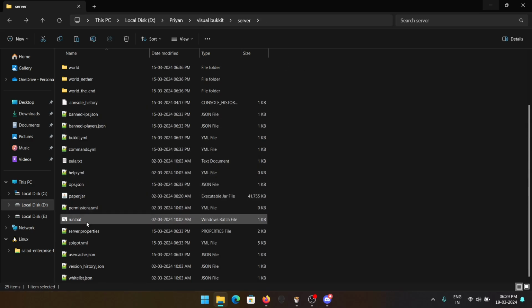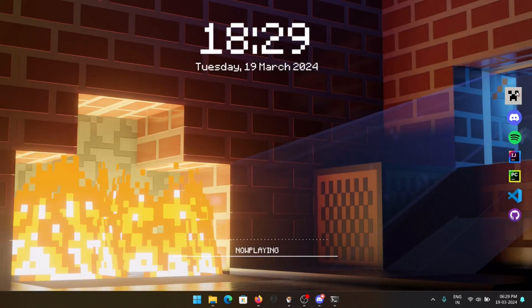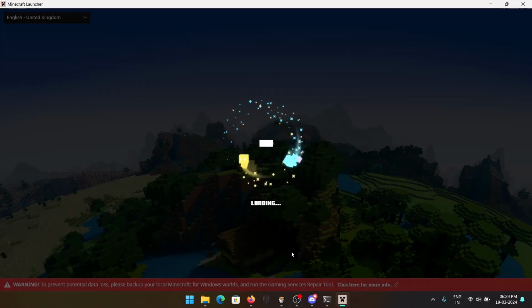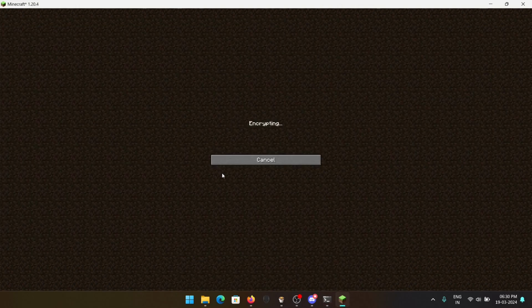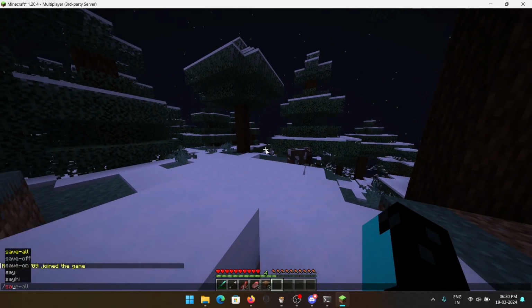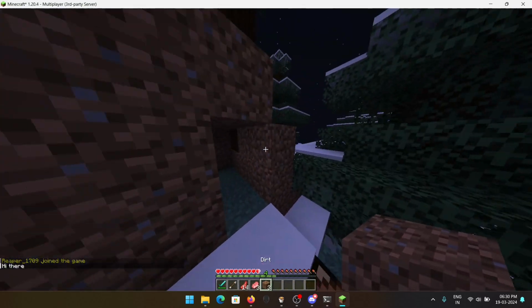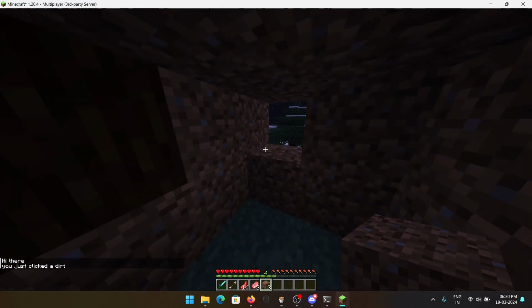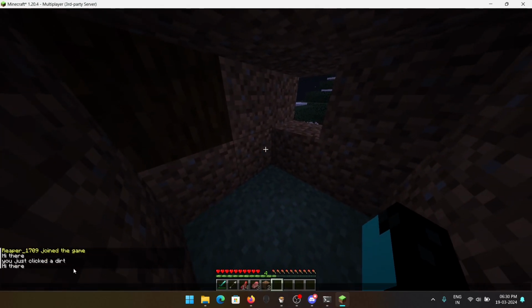And run your server. So by the time it's just running the server, let me just open my Minecraft thing. Alright, so like as you can see, my server is started as well, and now I can just join it. So first, let's just test the say hi command. So slash say hi, and it says hi there. I'm just going to be going in my safe corner for a second. And if I just say /sh, it's just going to be saying the same thing.